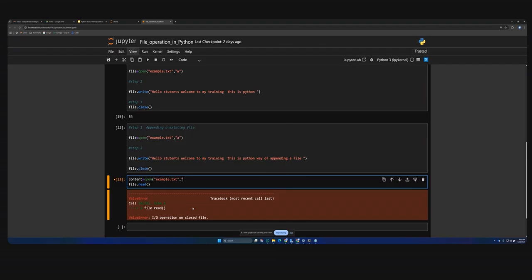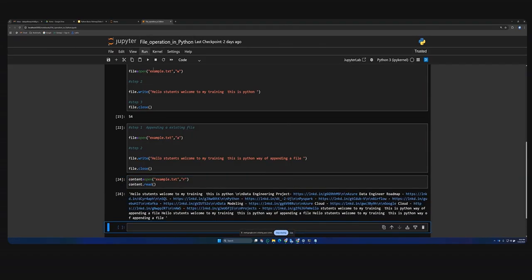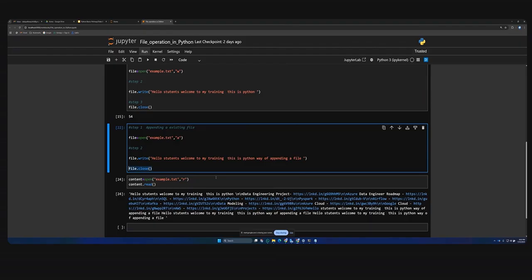Read, so r, and then close. Then I will say content dot read. See, now we are able to see. After the close operation is done, you cannot read the file because it is not open in memory, where Python can go and fetch that file.